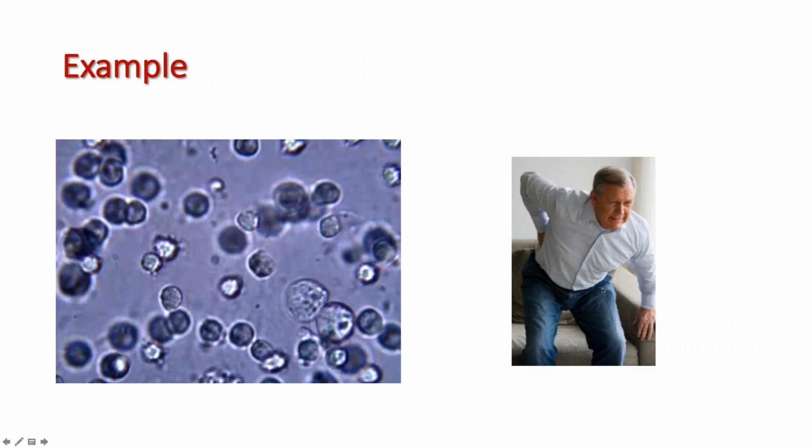So here is an example. Suppose you have a urine analysis in which you see this. If you have looked at urine samples yourself, you will recognize that these are pus cells. So you will find there are lots of pus cells in the urine. So pus cells are for making a diagnosis of upper urinary tract infection.